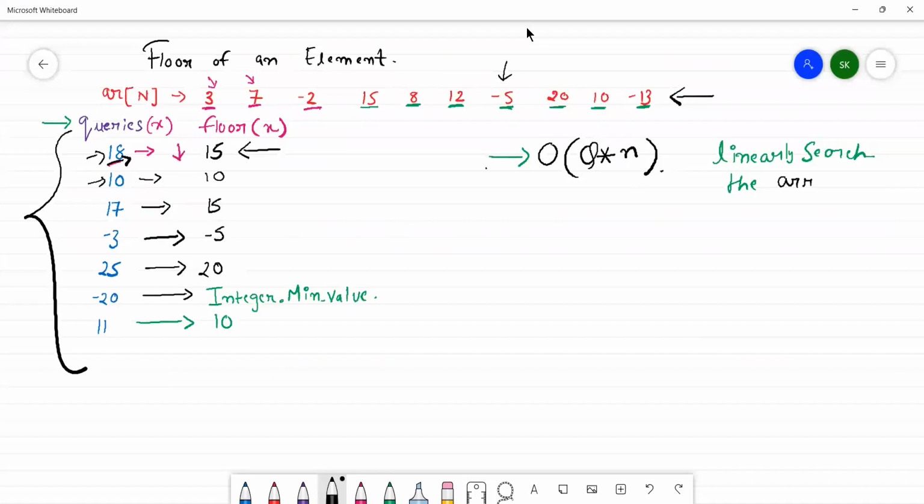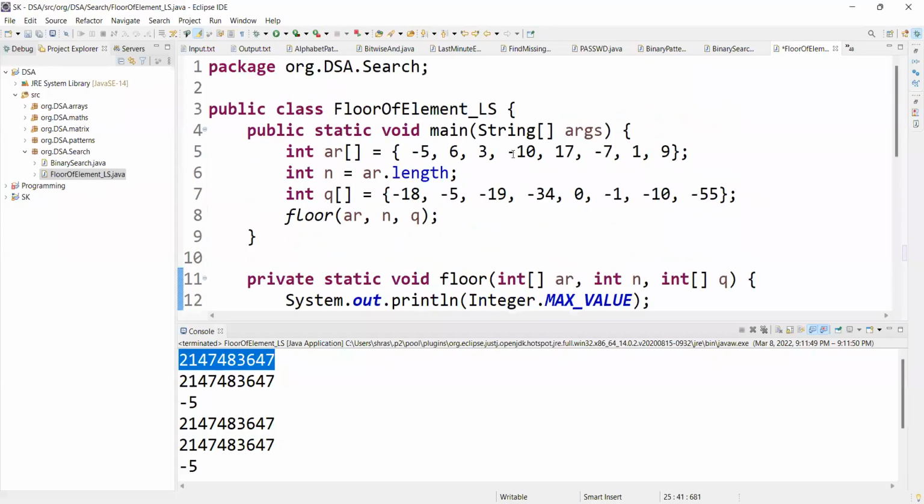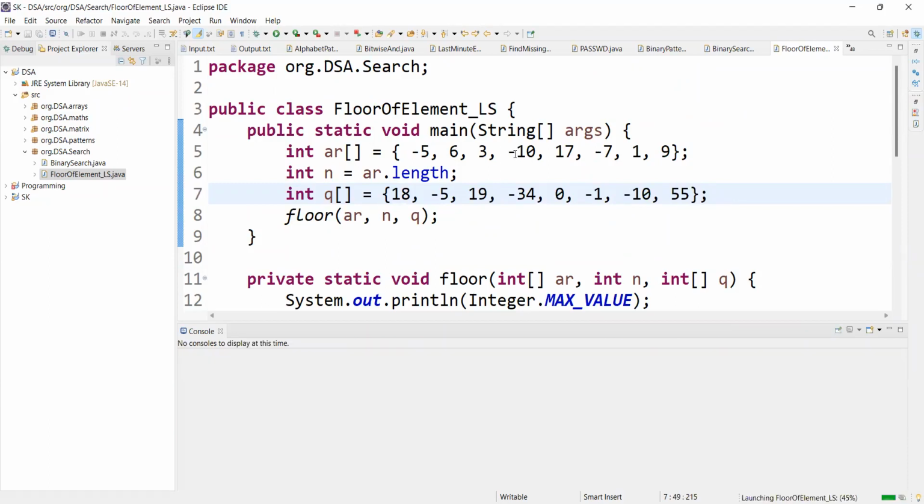Instead of that, does anyone else in the class have any question? Can you please run the code? Sure, I will quickly run the code. I will correct the values which I made negative in the query, and just run it.